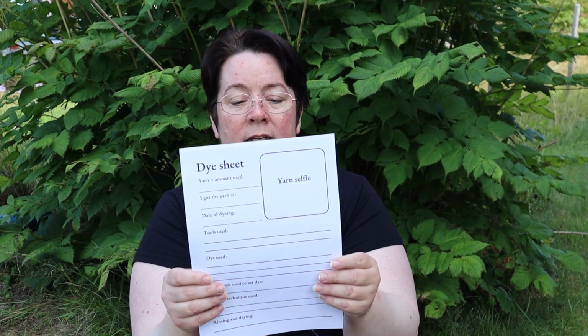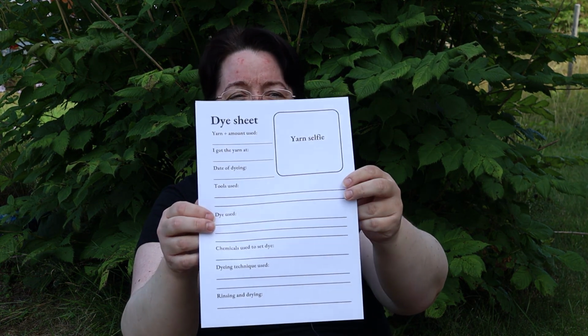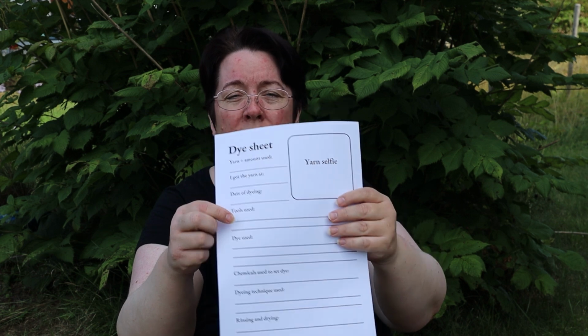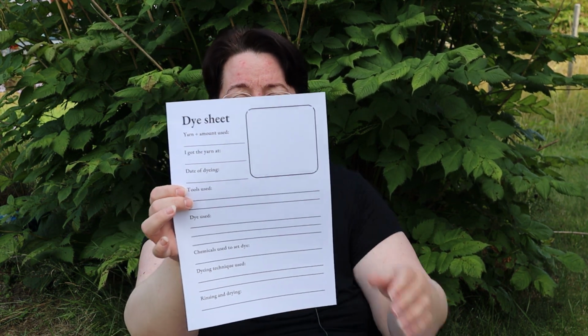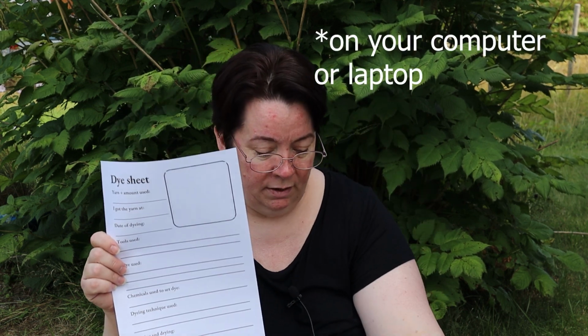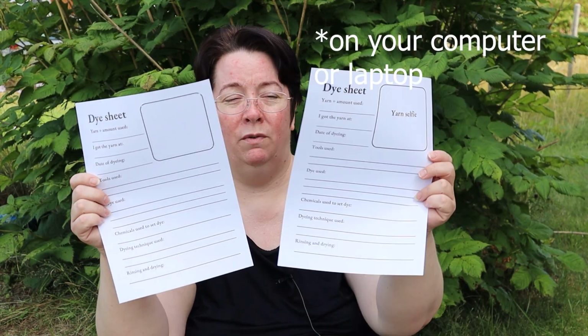And also I have some free downloadables in the web shop. I got these dye sheets, and there's one version that you can download if you prefer to have it on paper, maybe put it in a folder or something, and the other one is for use digitally. You can enter all your information in the PDF online, and these are both free to use completely, and you can use them over and over again.